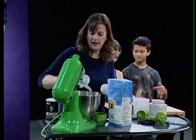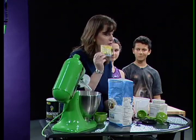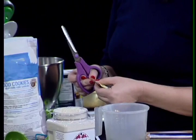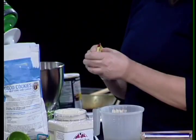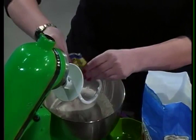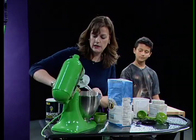And of course, we cannot forget the rapid rise yeast. Now, rapid rise is a shortcut because you don't have to let it soak in the warm water, so you skip a step, whereas the dry active yeast takes a little bit longer because you have to activate the yeast. So this we get to just dump in here with our dry ingredients. It's 1 package, which is 2 1/4 teaspoons. Make sure that's all in there.